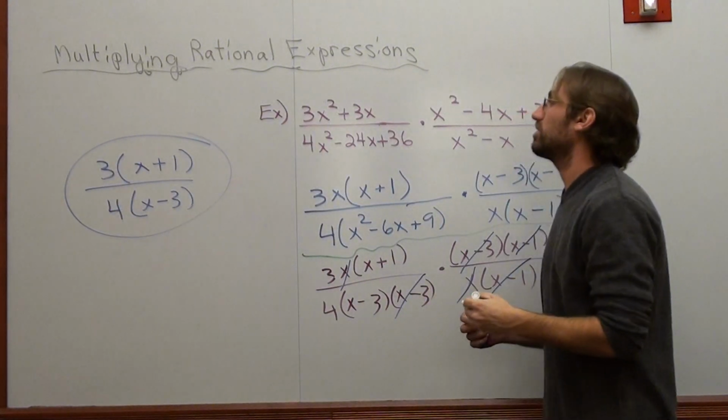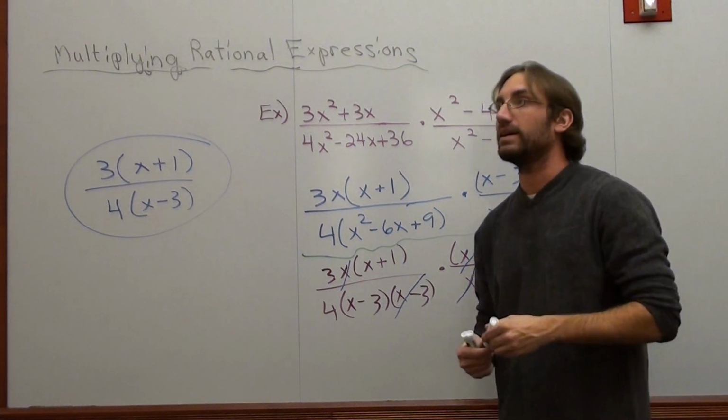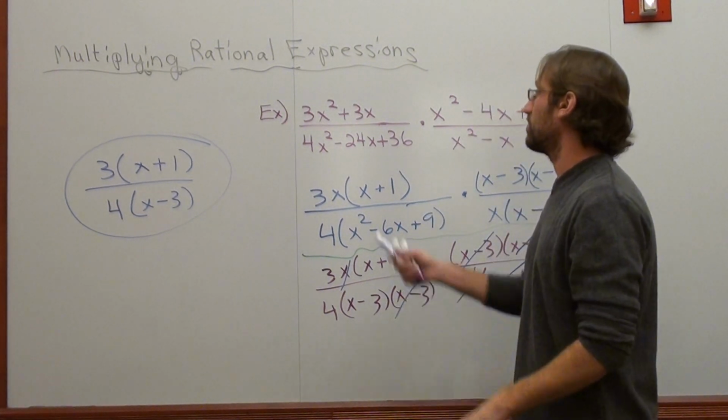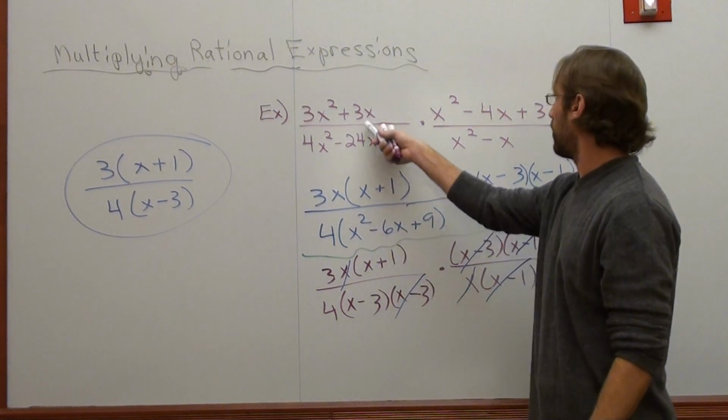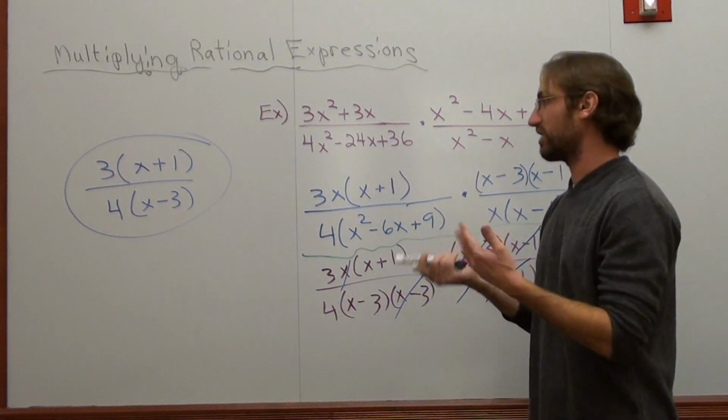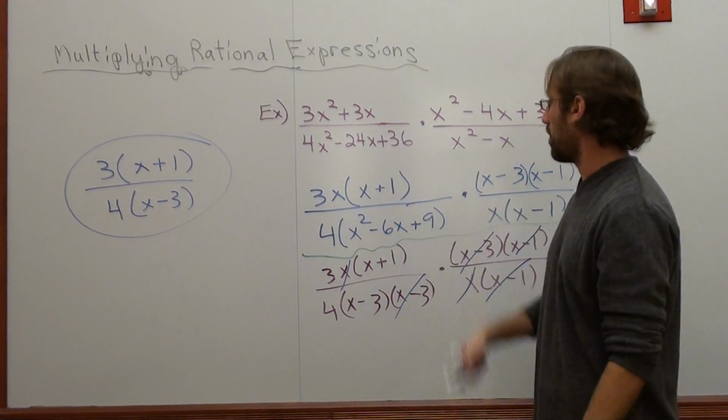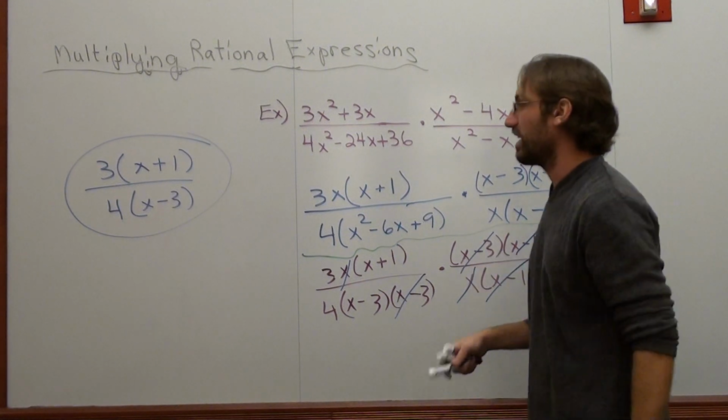Now most problems probably don't require that level of factoring, but I think it's pretty cool that you had to use the GCF 1, 2, 3 times, and then you had to factor 2 binomials twice, and then you got to cross cancel.